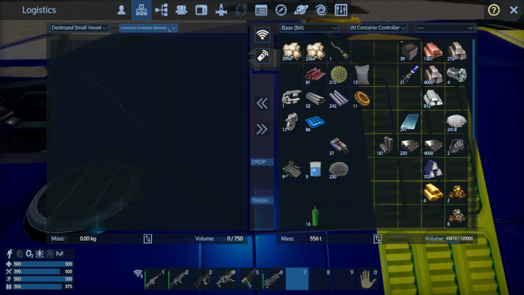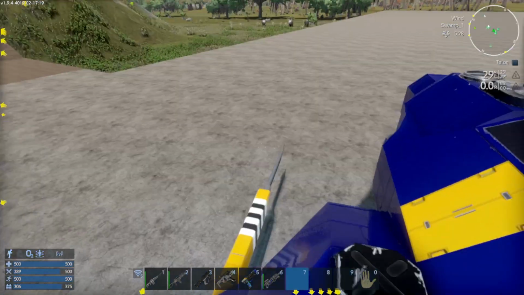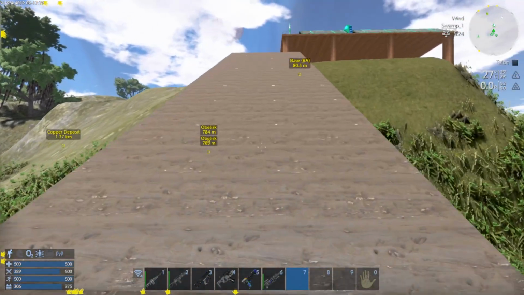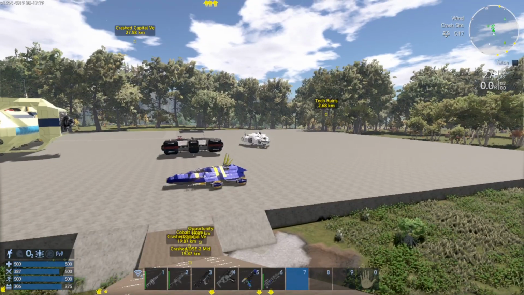I need to rename that small vessel. Ammo controller, yes. Let's go here. Oh, I think I already took out all the ammo. Yeah, I did. I need to get some ammo in that thing for the turret. Just as a little precautionary self-defense. Originally, that thing had a whole bunch of weapons on it, too.